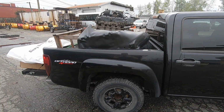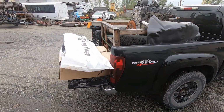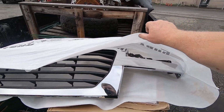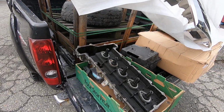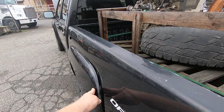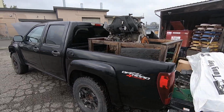And like I said, the engine in the back is a 5-cylinder gasoline, 3.7 liter I think it is, or 3.5, not really sure. I think that's what the issue was. There's a replacement grille, and like I said, underneath here are the parts to reassemble the motor that's in it. It looks like there are trims coming off here. A couple of little dents there on the bumper. Tailgate does work, a little stiff.